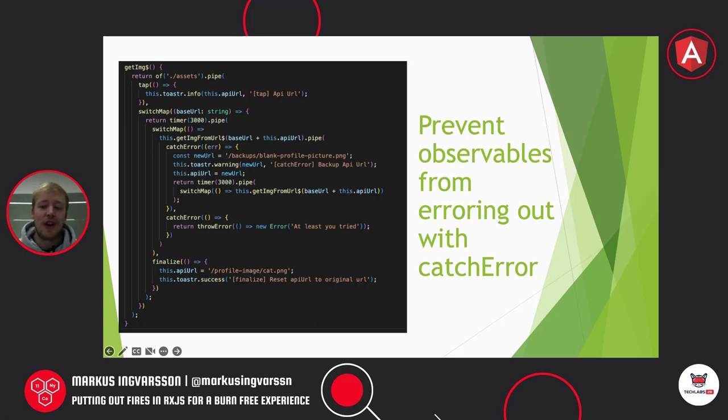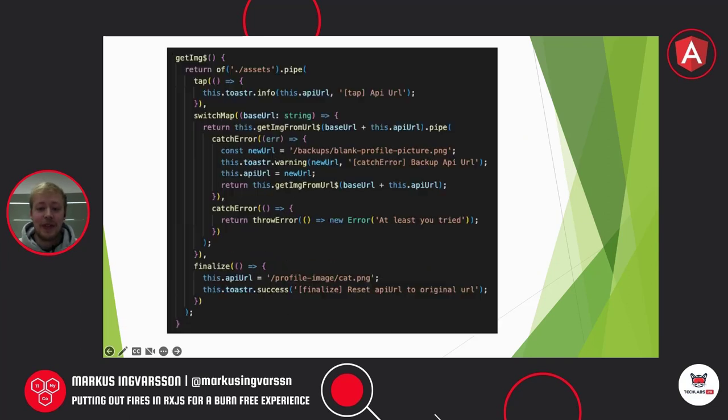There are quite a few RxJS timers in my example. These are really only to mock the effect of making a backend request. So if we remove them, it would look something like this, which is quite a lot easier to read. So we can see that there's not too much funny business going on here.